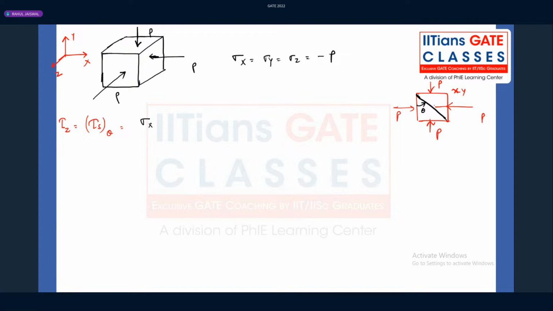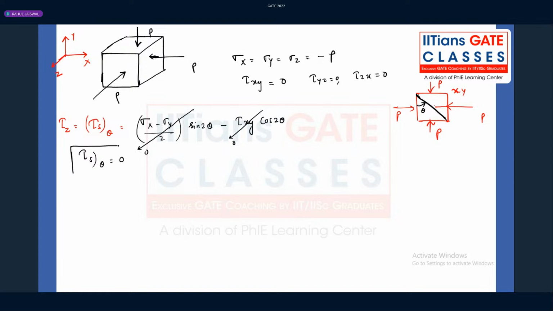Everybody knows what the formula is, guys. Here, sigma x minus sigma y by 2 sine 2 theta minus tau xy cos 2 theta, guys. Right? Please note down. So this is the formula we have for tau theta. In the hydrostatic state of stress condition, no plane is subjected to what? Tau xy. Tau xy is 0, tau yz is 0, tau zx is 0. I'm just calculating for one plane, the xy plane, right? Tau about the z axis. So if you calculate, guys, sigma x and sigma y are all equal, so this term will be gone. This term automatically gone. So what are you understanding, guys?